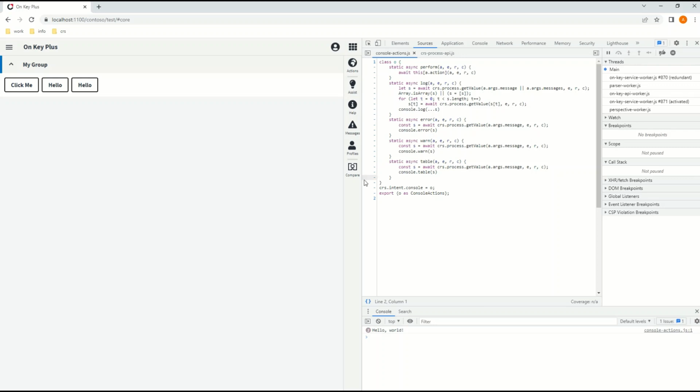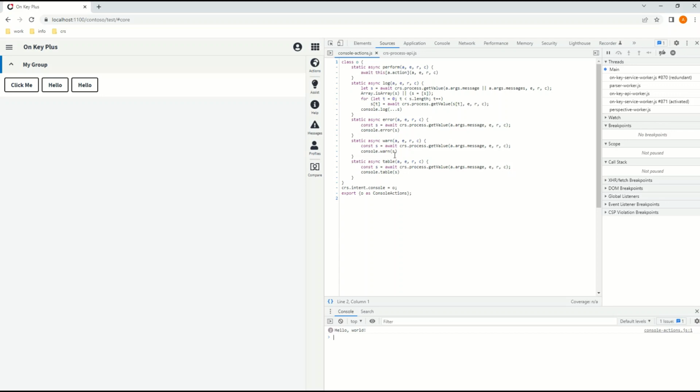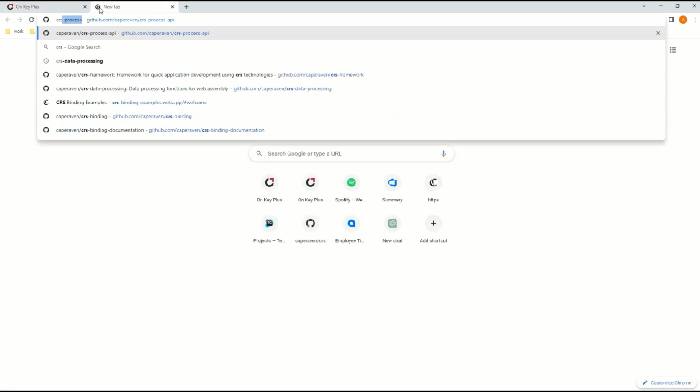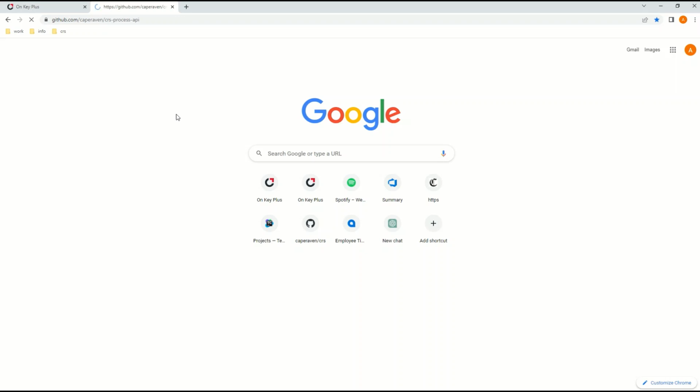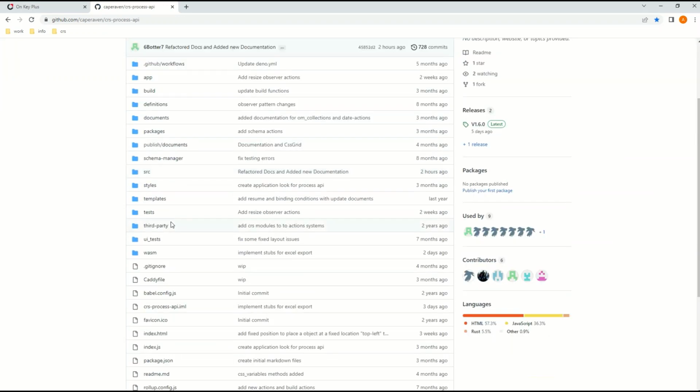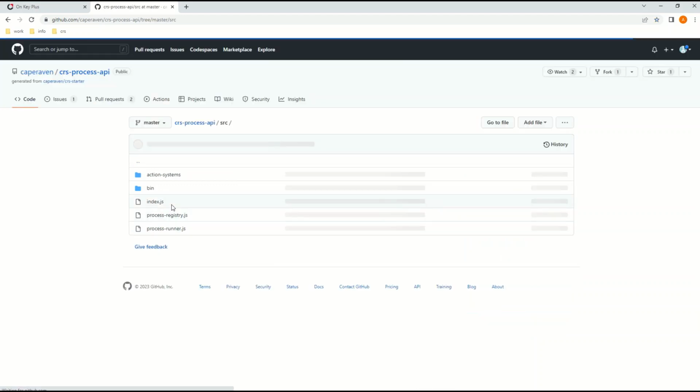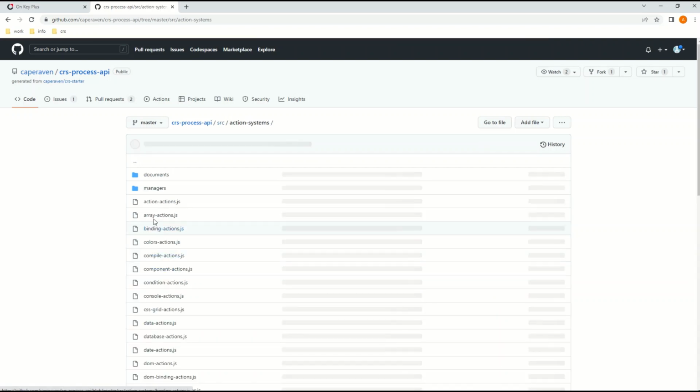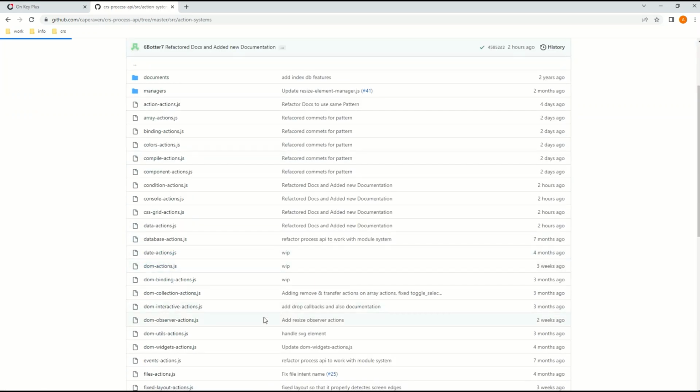So you can come and inspect what happens, just for learning's sake. The more you dig around and figure out, the more you'll learn and the faster you'll learn. Now I suggest going and recreating this scenario on your side and maybe adding a bit of other additional functionality to it. So go and look at, for example, the process API repo. You can, for example, go and have a look at, start off with a simple action system, like the one we've already just used, DOM actions.